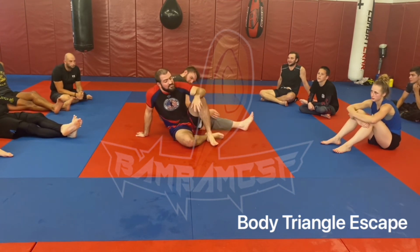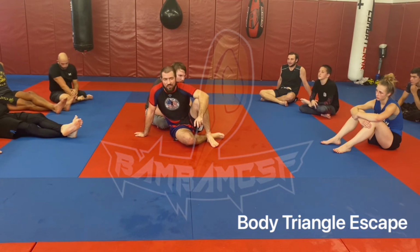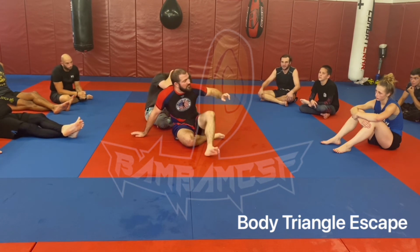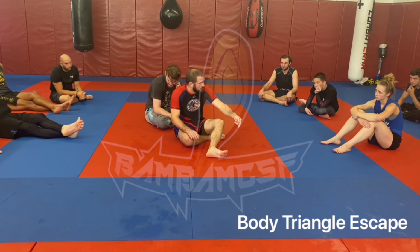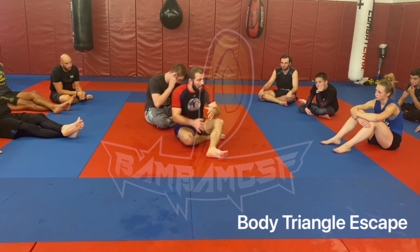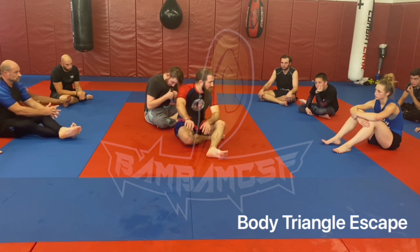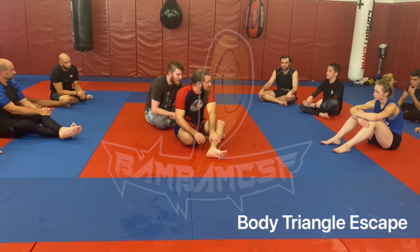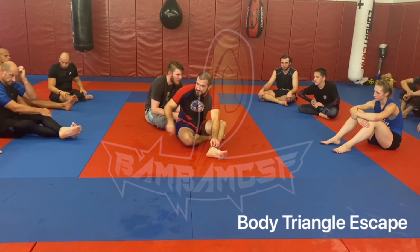So, competition-wise for that body lock escape, do not attack the ankle if you're not allowed to hit straight ankle locks. Even if you're using it as a threatening jiu-jitsu motion, it'll still be considered an ankle lock. Most white belt tournaments nowadays allow for that ankle, as long as it's straight, not twisting, attacking the heel, things like that. But it's hit and miss for tournaments. So just make sure you know, hey, if I can hit straight ankle locks, that's an escape you can hit.